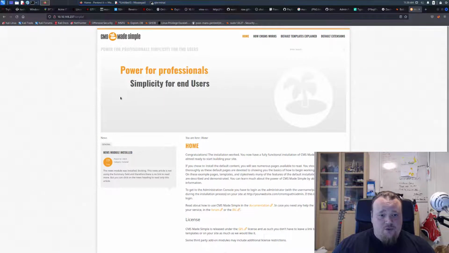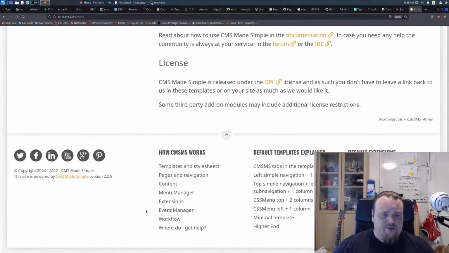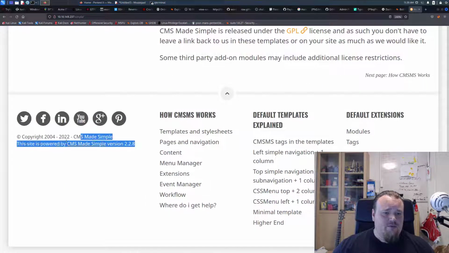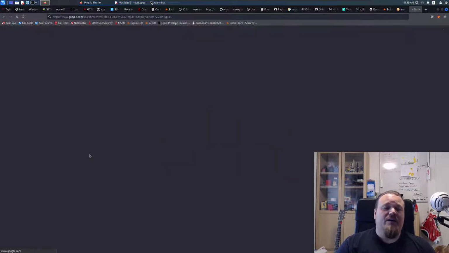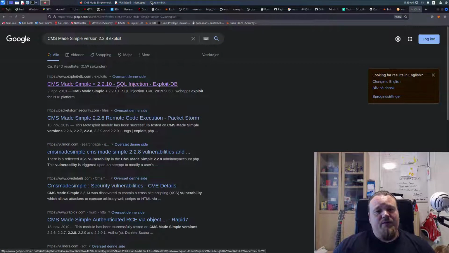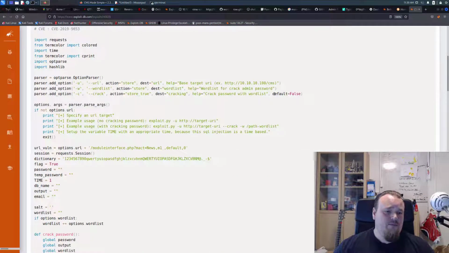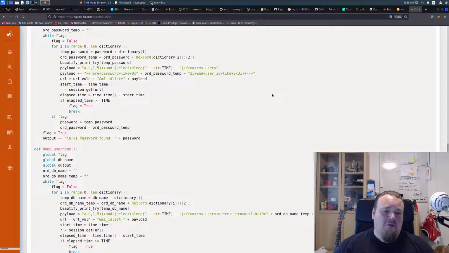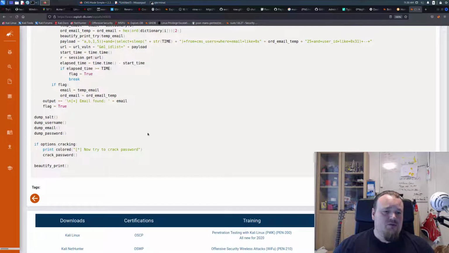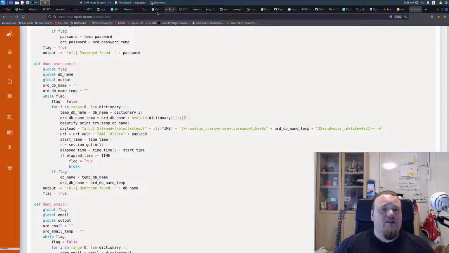And this is of course a CMS system. We can see down below here that this is CMS Made Simple version 2 point something point something. Paste it, type exploit afterwards. I'm going to find something right here, and it would seem that we have a SQL injection, and with that we might be able to do some things. Alright, let's just leave it there for now.